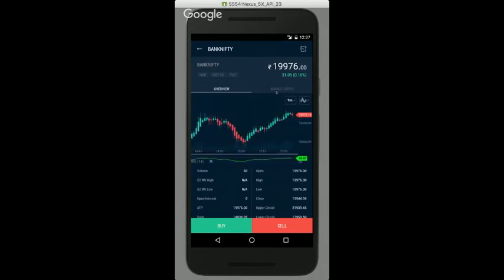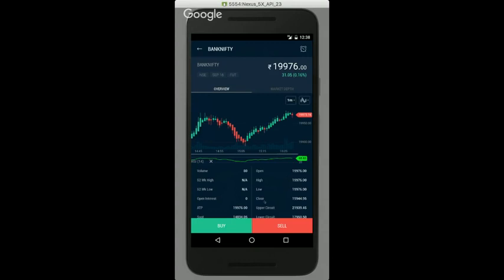So this is Bank Nifty. You can see I had applied the indicator for ICICI Bank, and when I came in here, RSI is still applied. So even that we are currently storing it. Even if you apply any indicators on any of the charts, it will be applicable to the other scripts as well. So you don't miss out on your favorite indicators. You don't need to add them again.